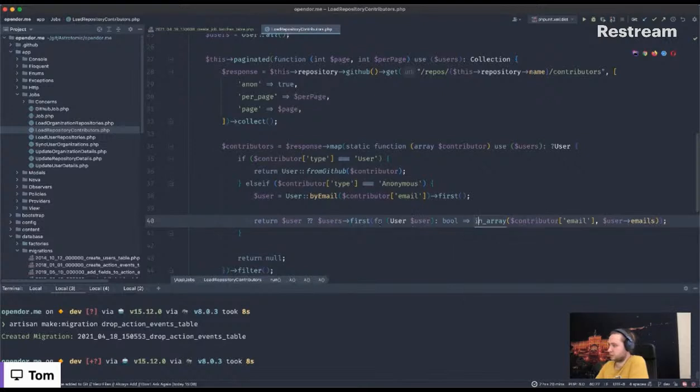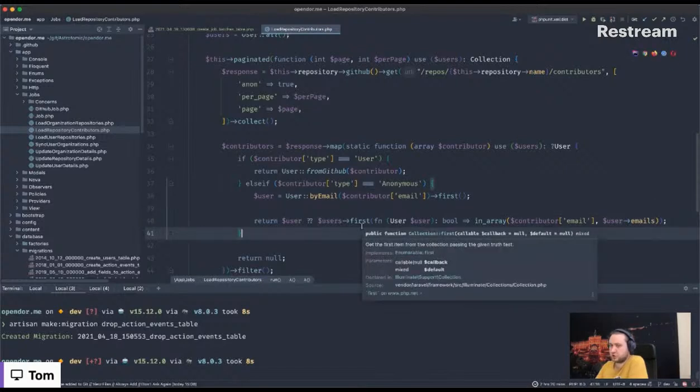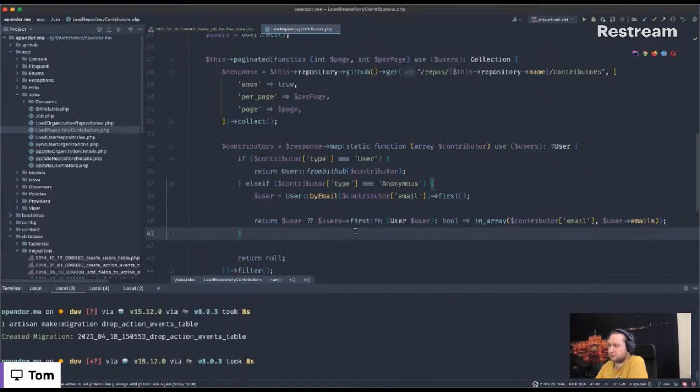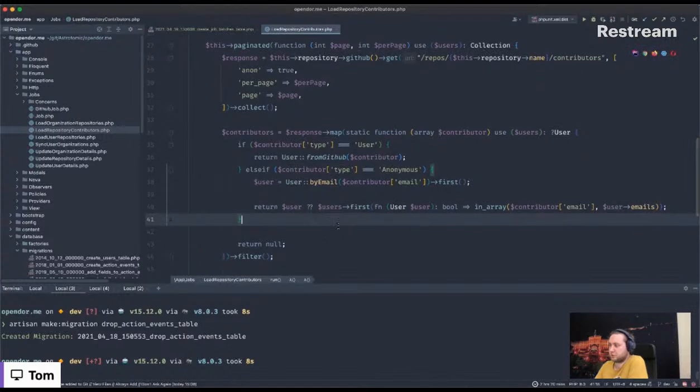I'm also not sure if it's really the right way to have the emails, for example, as an overloaded attribute. If I would put them as a JSON column in the database, and I'm using Postgres, I could very likely speed it up by using database queries. So this could also be a new optimization.